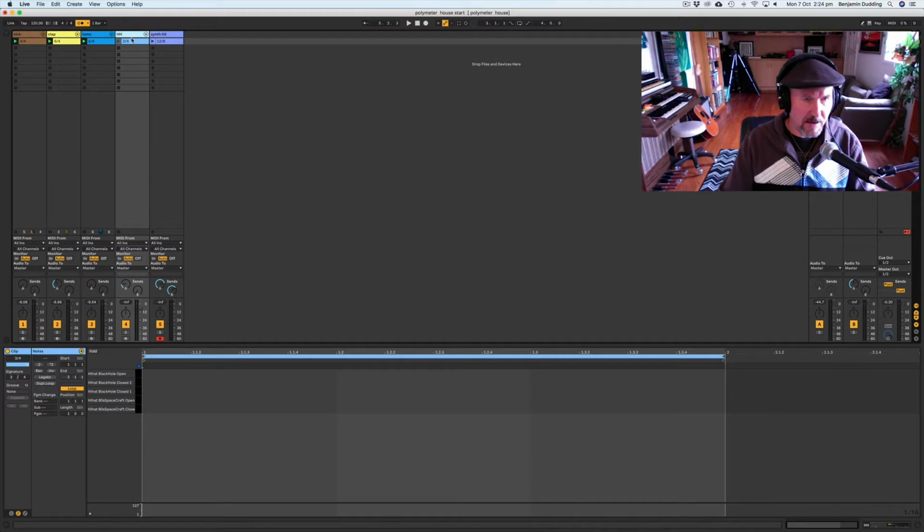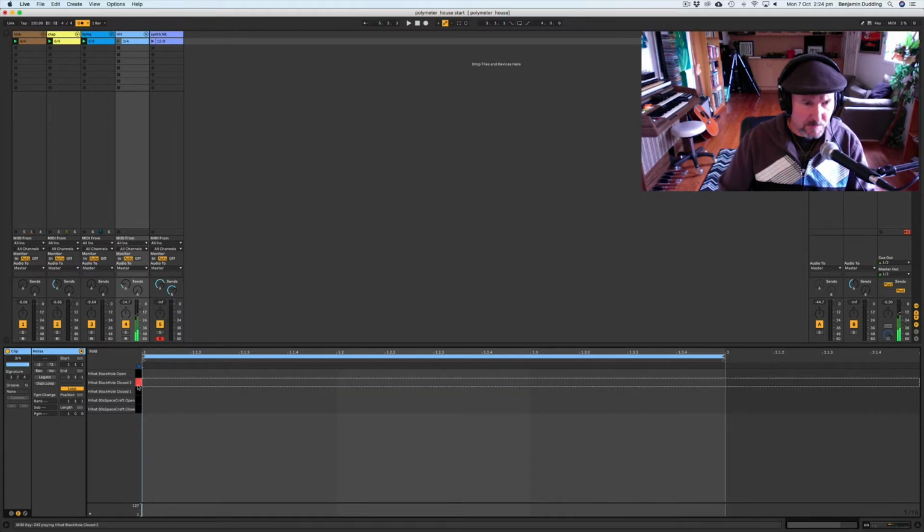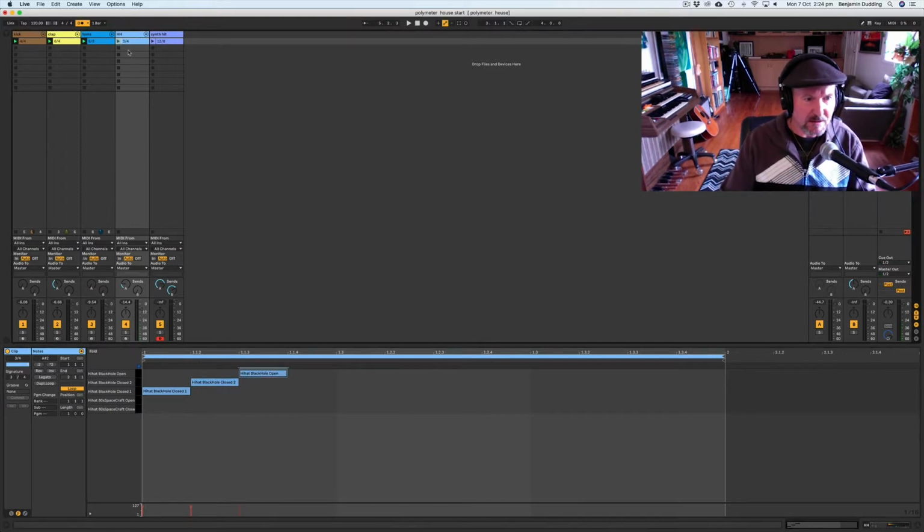Let's come to the hi-hat now. And again, I've created a hi-hat part here in 3/4. So what I'm going to do here is play these 3 here. I've got these 2 closed hi-hats and an open hi-hat, and I'm just going to cycle between them. I'm just going to do something like 1, 2, 3. Now, again, notice that this clip here is in 3/4. So we're counting 3 quarter notes to the bar. So rather than counting 1, 2, 3, 4, we're counting 1, 2, 3, 1, 2, 3. So otherwise known as a waltz.